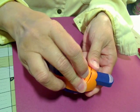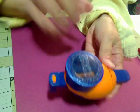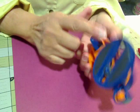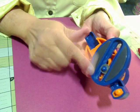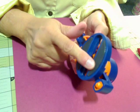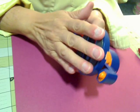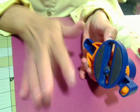So I'm going to lock it back into place, and I am set to go. Alright, this is my base. The skids on my base are made of rubber. This is real important that this base stays still, or it's never going to come back together and meet.